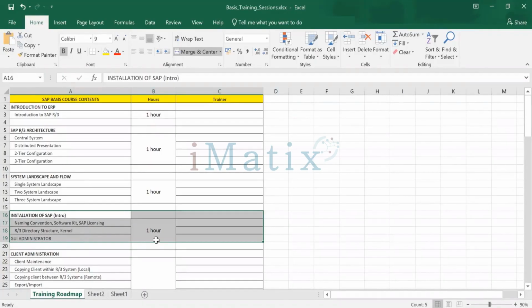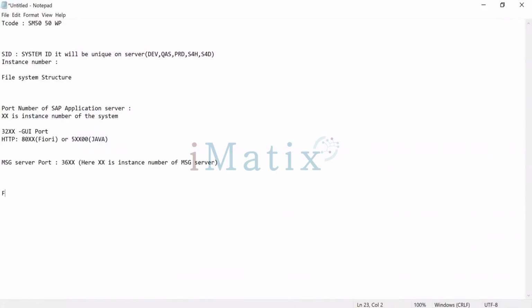These are the file structure. I will tell you the file structure for SAP: /usr/sap/SID. SID can be anything. Then /usr/sap/SID/, it will include your dialog instance D100, and it will also include your ASCS instance. ASCS means message server. Then /usr/sap/SID/D100/work directory is there, in which you will get all the work process logs.